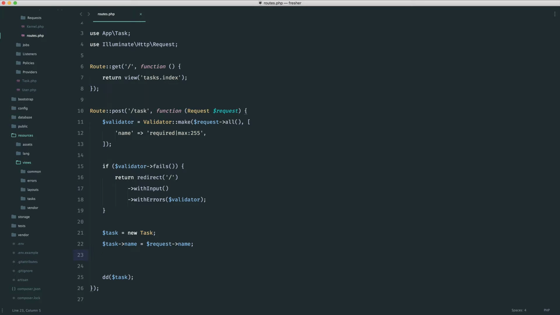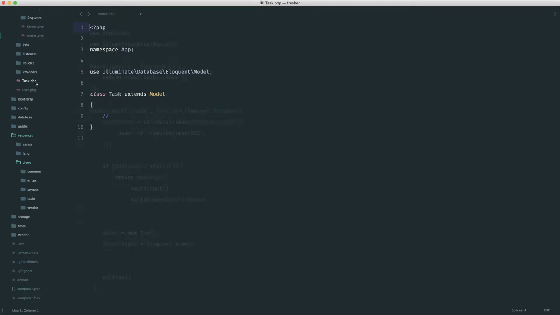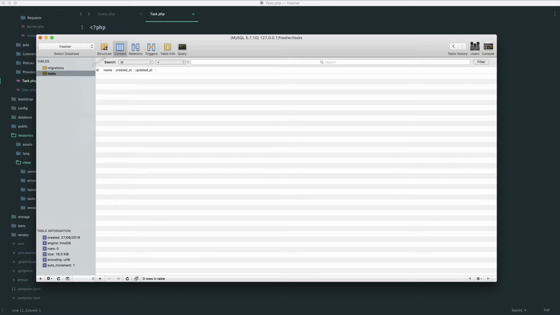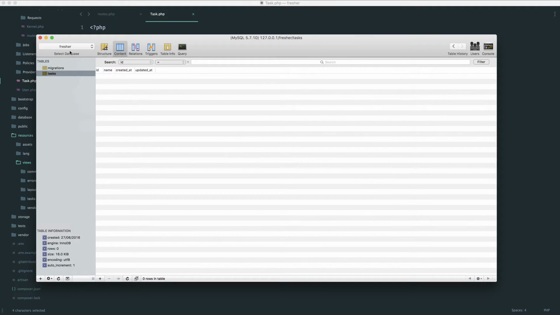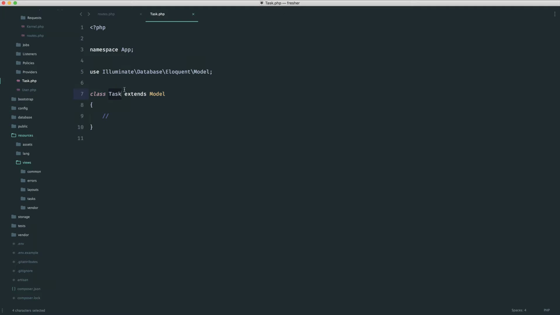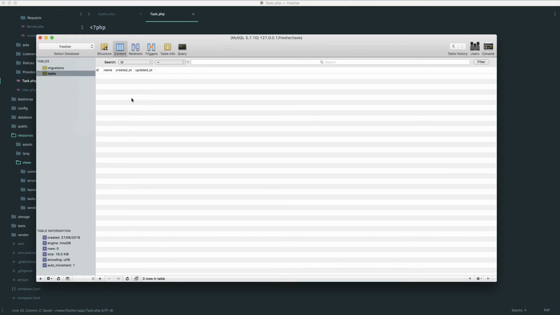Before I do that, I just want to talk a little bit about how this knows that our database table is called tasks. How does this model know where to insert? Well, Laravel's clever enough to take the singular version of whatever model name you have and map it to the plural version of a database table. So if, for example, this class was called MyTask, not that you would do that, this wouldn't work. It wouldn't be able to find the table.